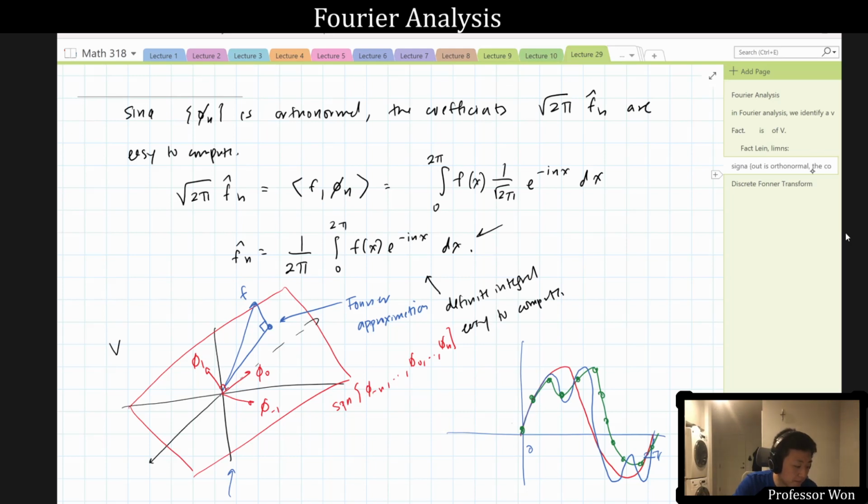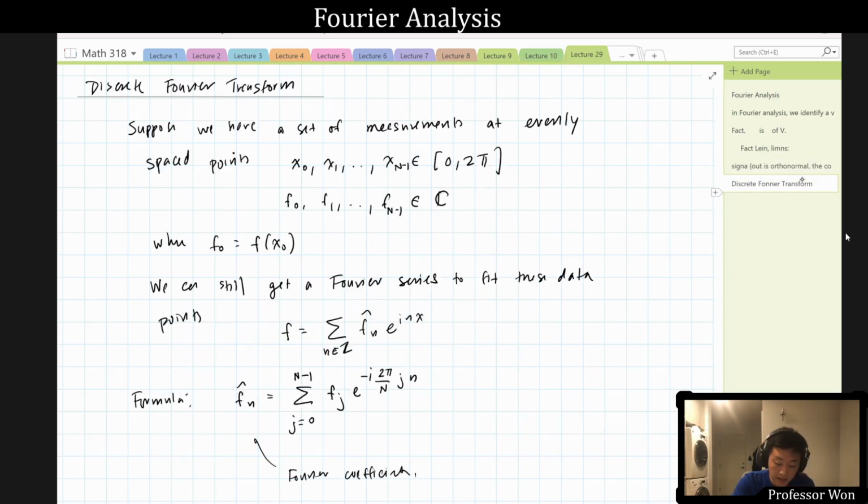But the point is that this thing actually is very nice. Now in order to get these Fourier coefficients, we don't actually need to do an integral, which is what we had before when we took the function. Now we just need to do a finite sum. And so computing each Fourier coefficient is now something that's very easy to do numerically or computationally. Okay, so let me introduce some notation to talk about how we do this.